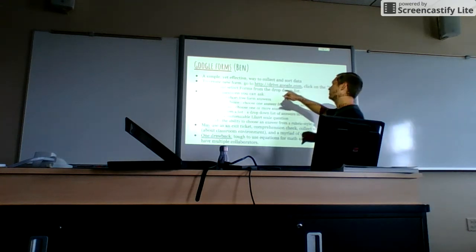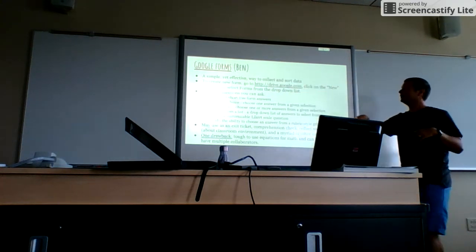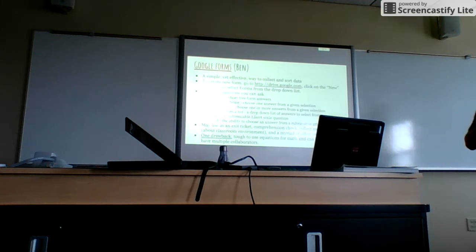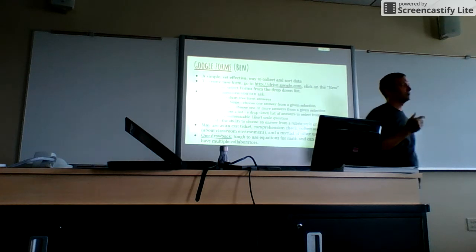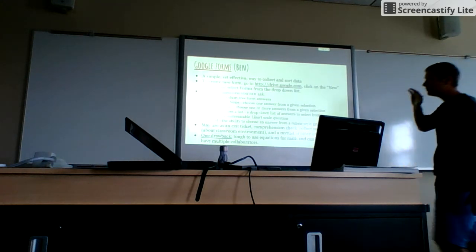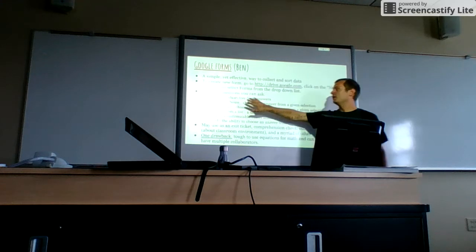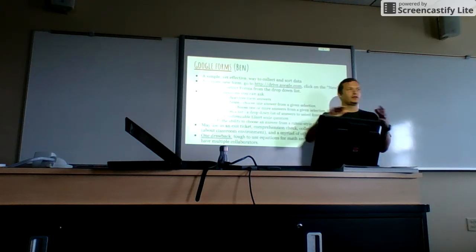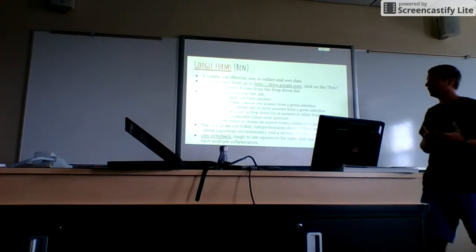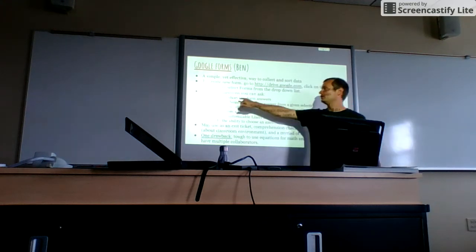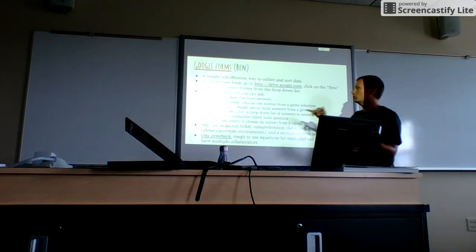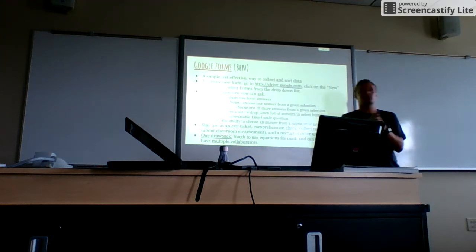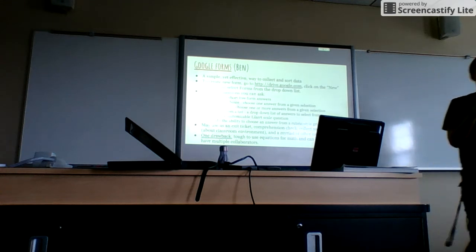To create a new form, you can go to drive.google.com and click on New, and then hit the button that says Form from the drop-down list. Super easy. The nice thing about Google Forms is that we've heard a lot of these tools can use only multiple choice questions, but Google Forms can do short text, full-fledged paragraphs, checkboxes, choosing from a list, a Likert scale, and grids. So you can do all sorts of different types of questions.